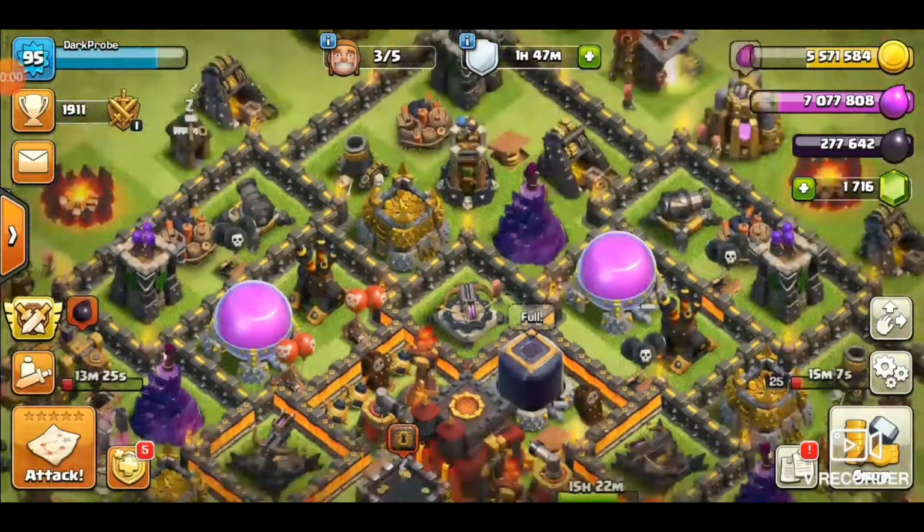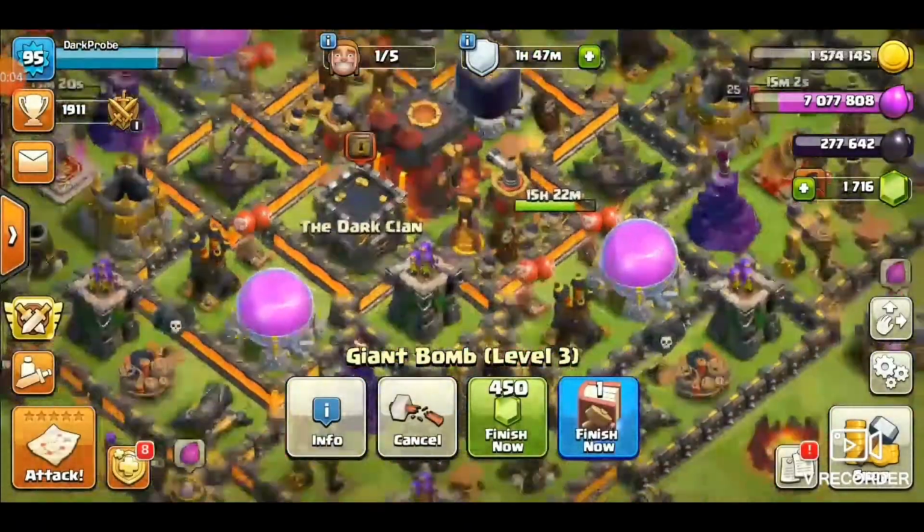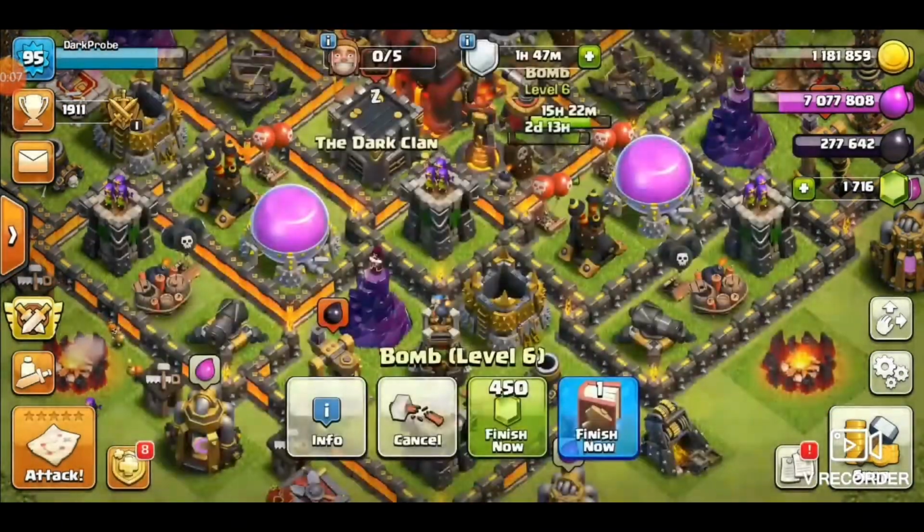Like, look at that. Alrighty, so we have three builders. Go ahead and upgrade the giant bomb, another giant bomb, and finally upgrade the bomb. So now we only have one left.